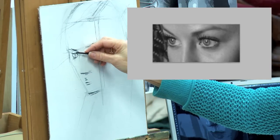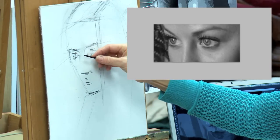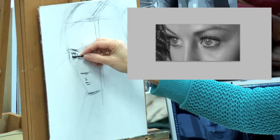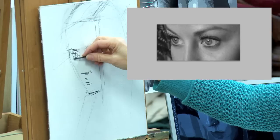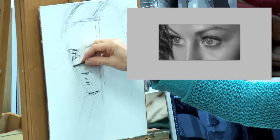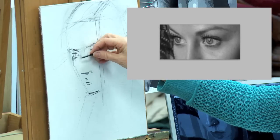I'm not real concerned about a lot of detail. From this distance, I don't see a lot of lid there. I just see mostly her lash line. And you don't see this side of her face at all. Everything's really squeezed in right here.